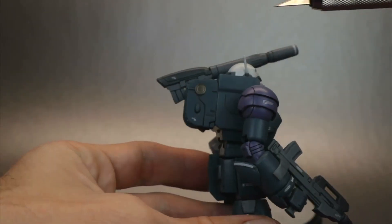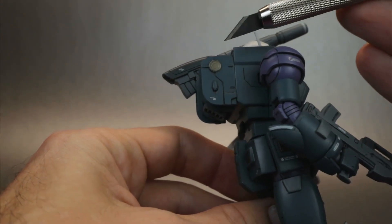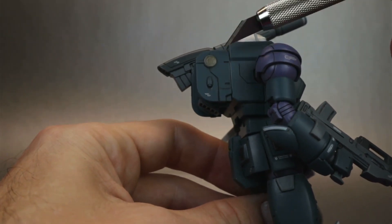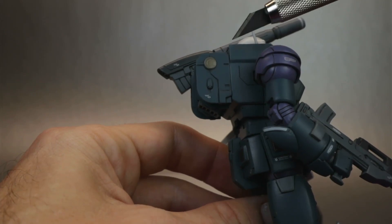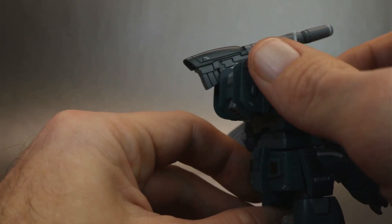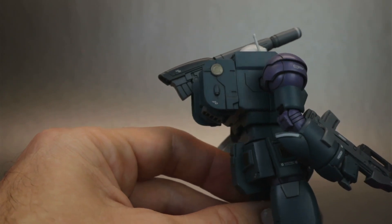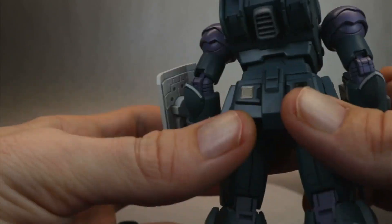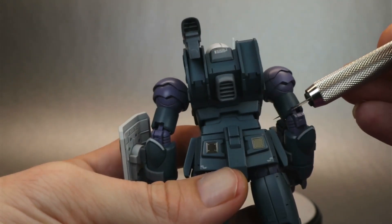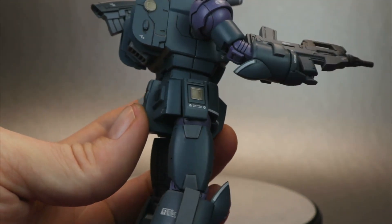I also used photo etch parts on this — my first time using them. I didn't like them being so chrome and bright to begin with, so I ended up taking some clear smoke and just spraying a coat over them. It gives them this darker titanium look. I was worried since these are metal parts, but the paint doesn't rub off, flake off, or anything — it's been holding great. I had some on the back skirts as well and on each one of the side skirts too.